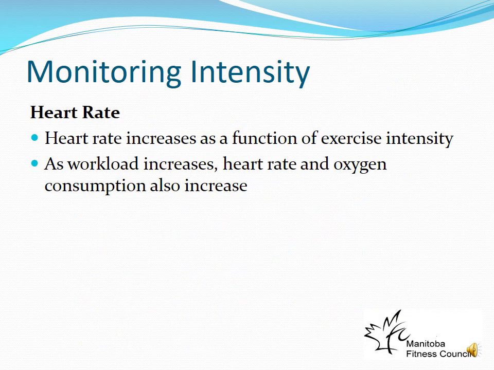So how can we monitor intensity? It's very important that we exercise at adequate intensities. And one of the most popular, frequently used ways of monitoring intensity is our heart rate. We choose to use heart rate because as exercise becomes more intense, our heart rate becomes more intense. What's really happening is that as exercise becomes more intense, the muscles are requiring oxygen at a faster rate. They require more oxygen to do the work at a higher intensity. So as a result, the heart needs to beat faster to get the oxygen to those working muscles. So as workload increases, heart rate and oxygen consumption increase.